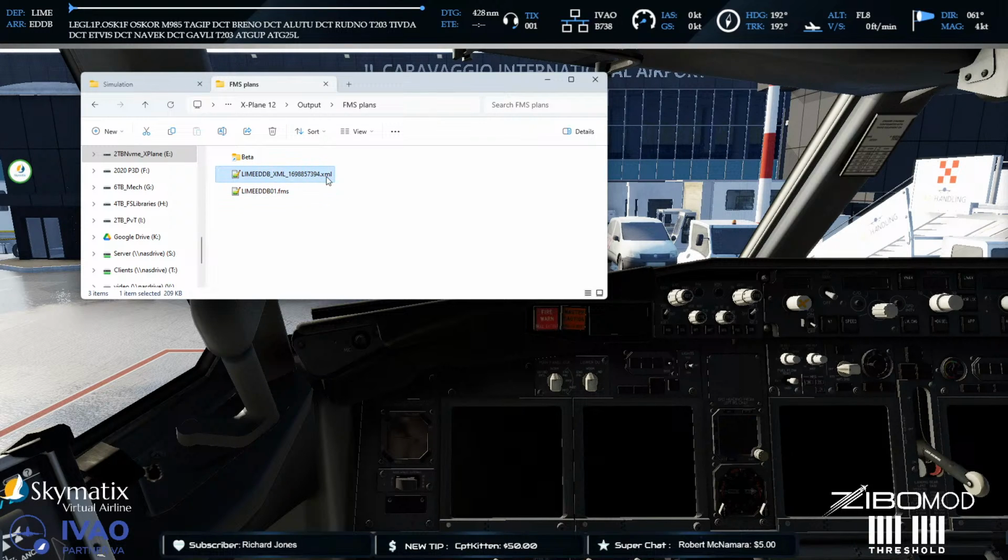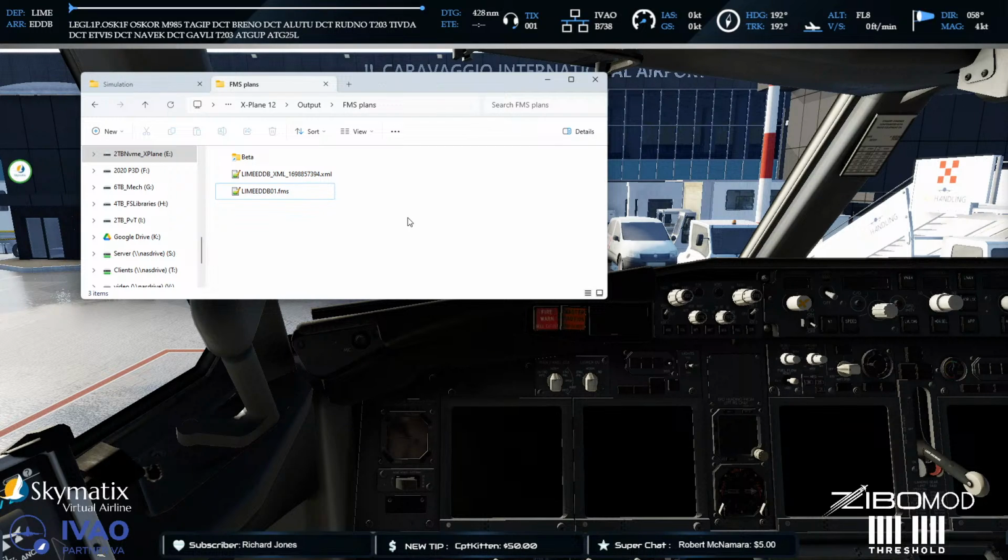This is the XML file. Now, remember previously in the previous Zibo mod of a day or two ago, you had to copy the name from the FMS file and make that file the same file name. Now this has changed.